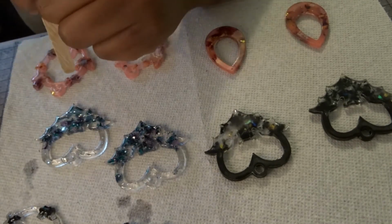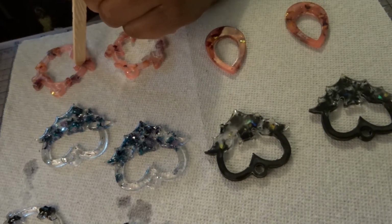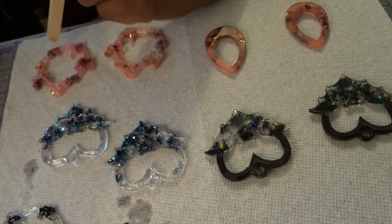Butterfly molds are the hardest to do the doming on because it ends up falling to the other side. It ends up dripping down always. It's really difficult.